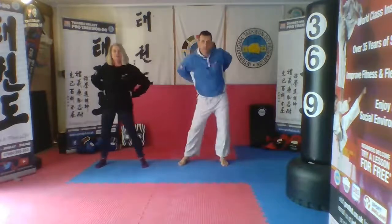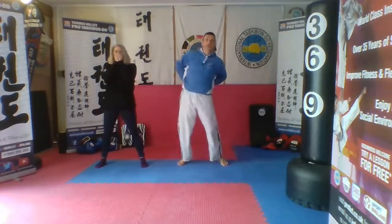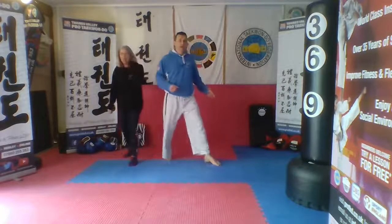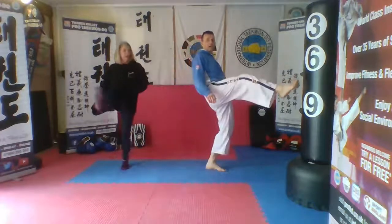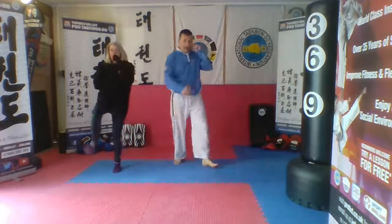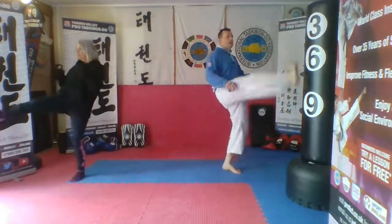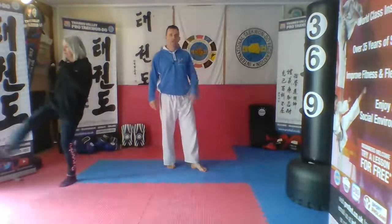Okay, ready? So a little bit more on the leg extensions. We're going to do some work on the floor, but it's a bit chilly in this garage at the moment, so we're going to make sure we just keep moving a little. So here we are. We're going to do some leg extensions. The knee is going to come higher than the hip, which is important, and extend the lower leg for the kick, pointing the foot towards the target, as you can see on my kick bag here. Try really hard not to pull the toes up so that the foot just scuffs the surface of what you're trying to contact.